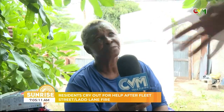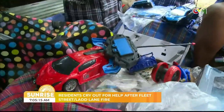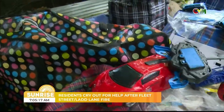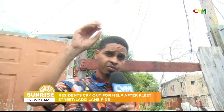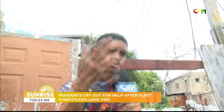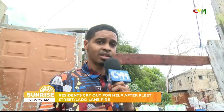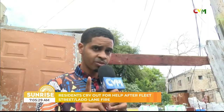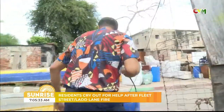So these toys you say are yours? You sell these? Yeah. So you just purchased them? No, bought them for our country. So we walked through the structures starting on Lad Lane and we're now onto Fleet Street. We walked through a premises that it is suspected the fire had started from. No confirmation there yet, but now we go out onto Fleet Street.